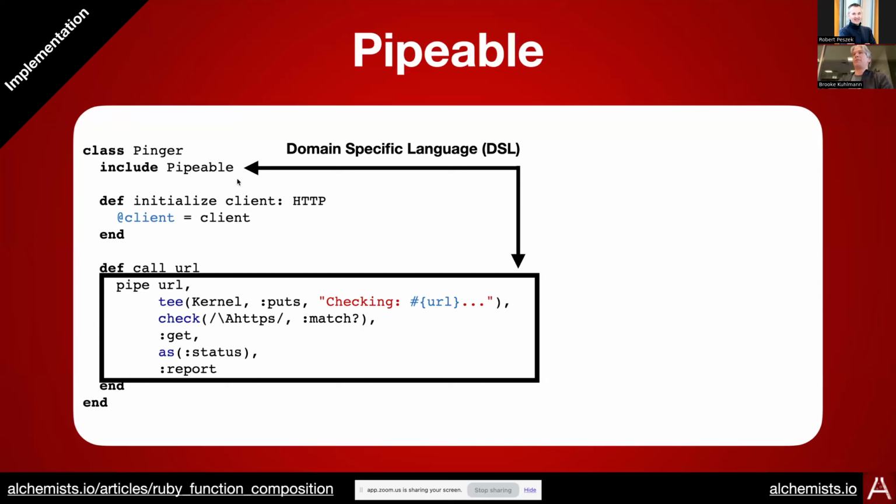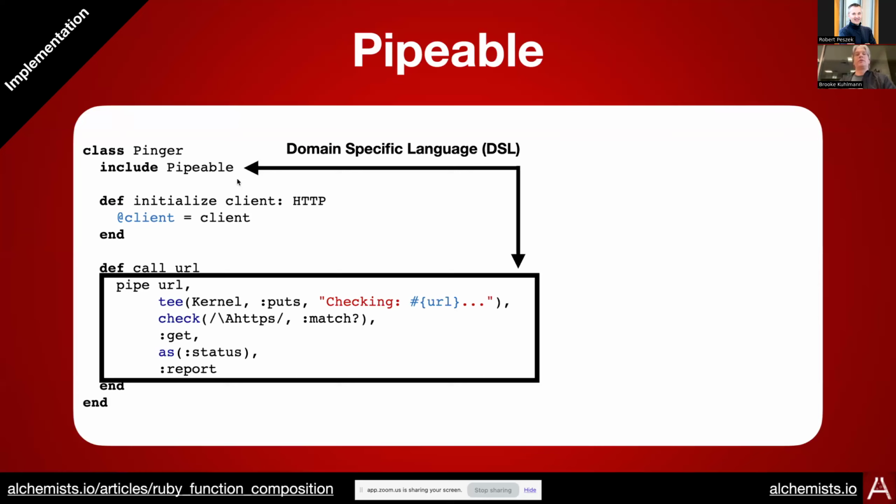And are these functions like T and check, do they return a proc? Is that what's happening? What they do is they return a monad actually, and I'll show you that in a few more slides. But they're all meant to be composable. So the idea is any one of these could be a proc, a lambda, a method, or a class that is composable, if that makes sense. Okay. Yeah, and I'll lay that out in just a little bit. Interesting to see how you guys feel about it.